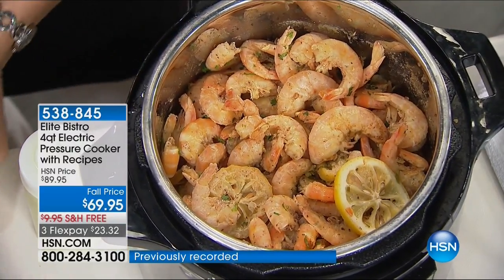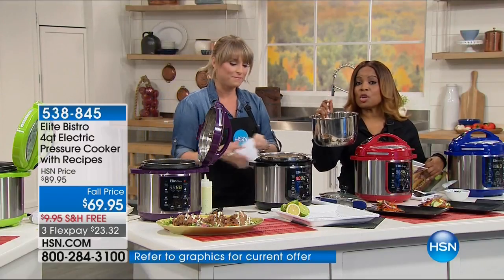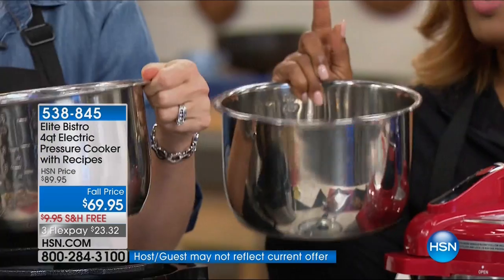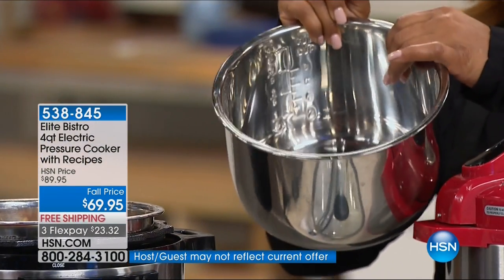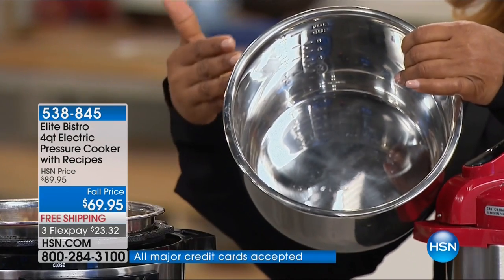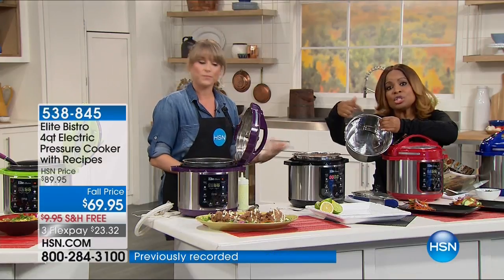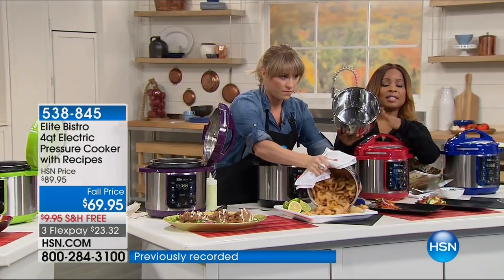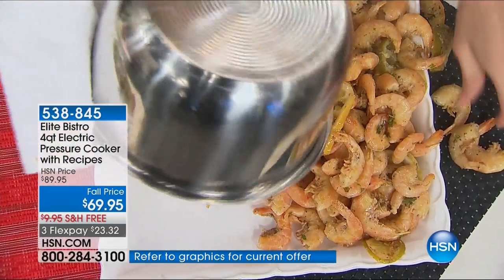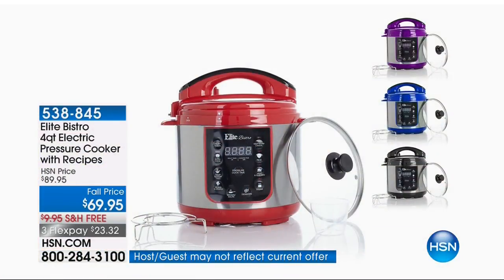Notice that we've been using two different inserts. If you'd like to have the stainless steel insert, it's on special for this show only and for today only. What you'll get with the pressure cooker is a nonstick insert. They're both great. But we all know, just like most of us, like to have a backup. Plus you sometimes just need stainless steel because maybe you want to brown something. Sure. So this is a separate purchase, but a lot of people are asking about it. The good news is, this is the lowest price we've ever offered. They put it on special for today. Normally it's about $30. Today it's $19.95. So do pick that up when you pick up your pressure cooker.